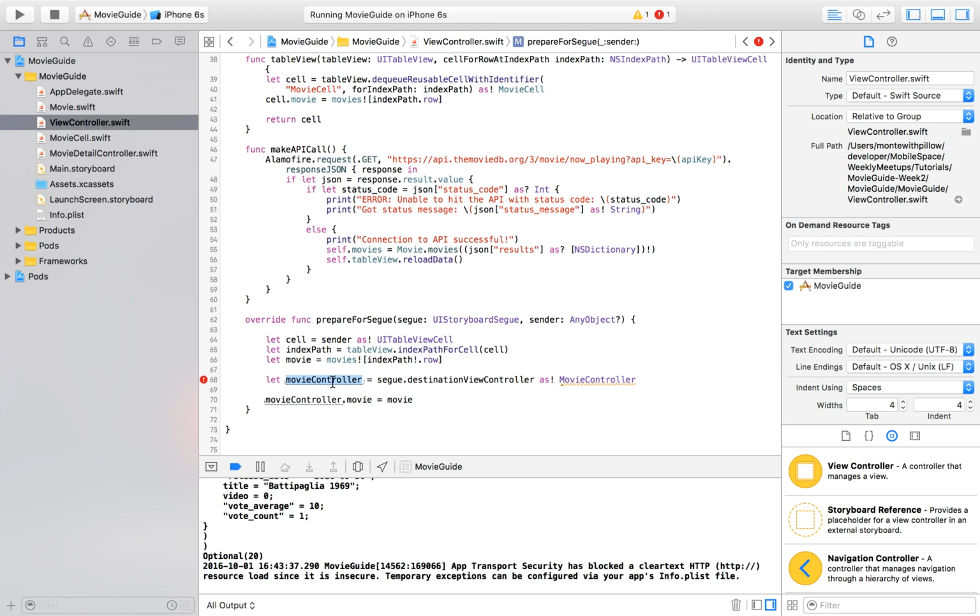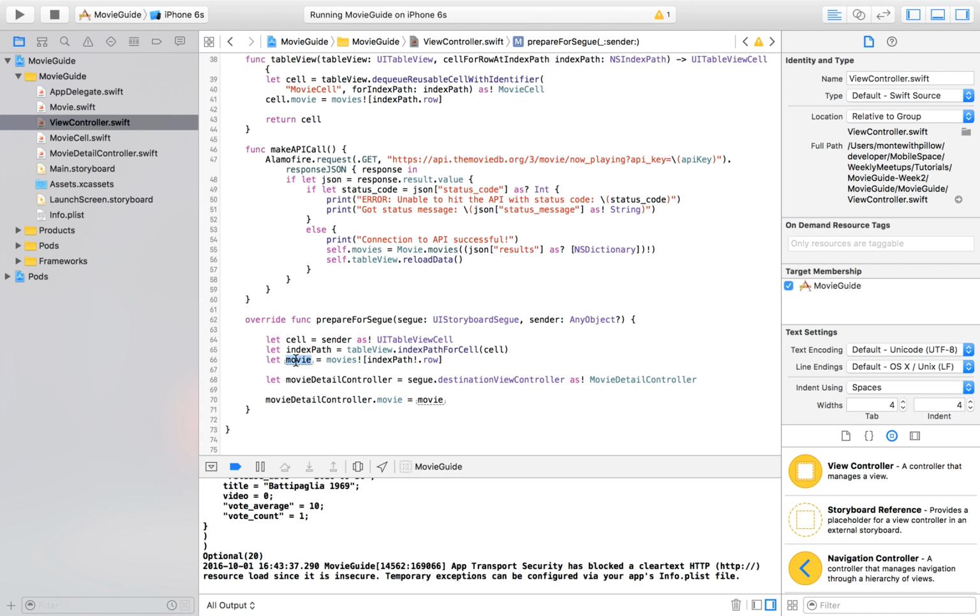And the final thing we're going to do is we're going to get an instance of our movies controller. In this case, it's not movie controller, but it is movie detail controller. And let's rename that as well, movie detail controller, and that as well. Finally, okay. So we're grabbing an instance of movie detail view controller. We're doing segue.destination view controller, and we know that it's a movie detail view controller. And finally, we're saying movieDetailViewController.movie equal to this movie.